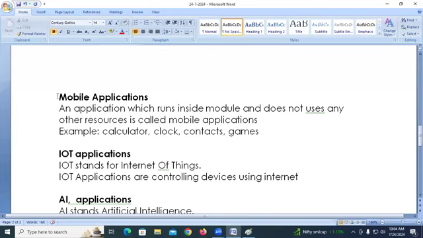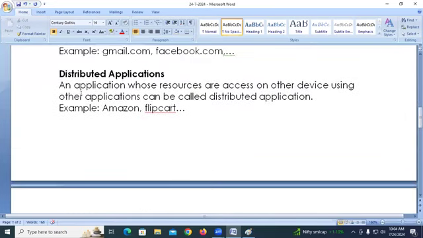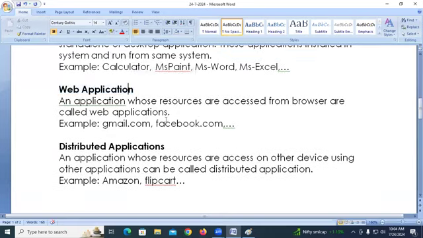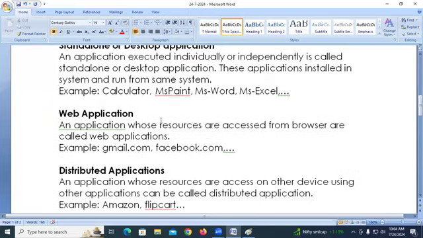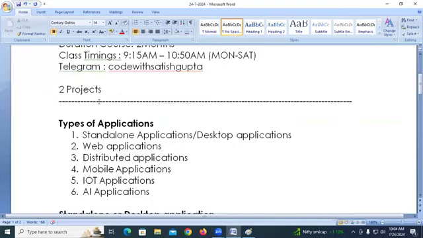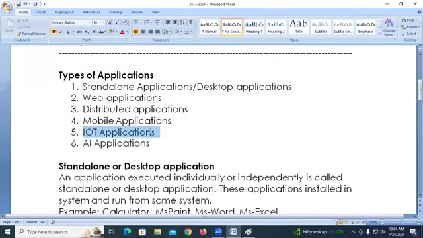Any language can be used for mobile applications, distributed applications, web applications and standalone applications. But for IoT, you have to use embedded languages like C and C++.